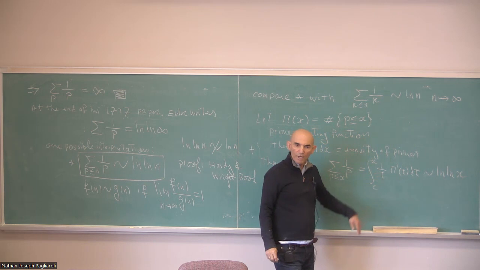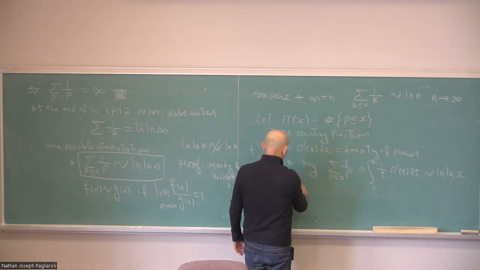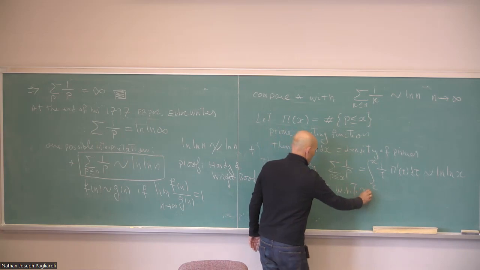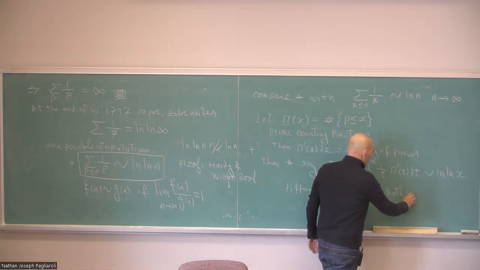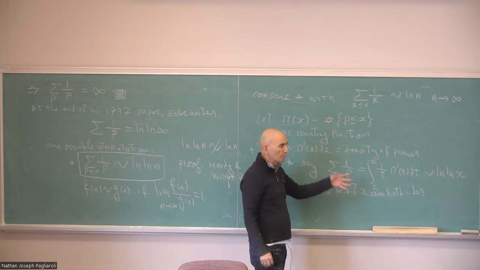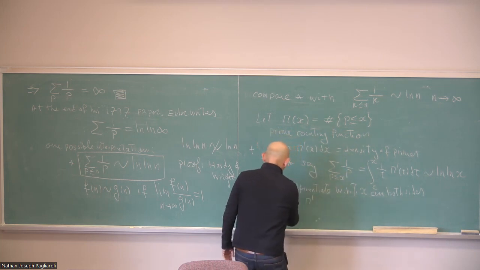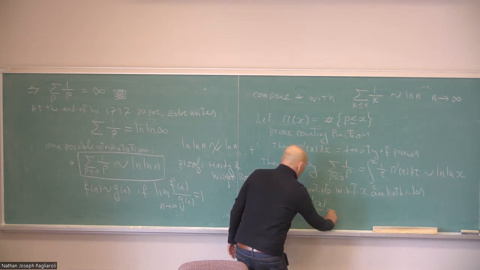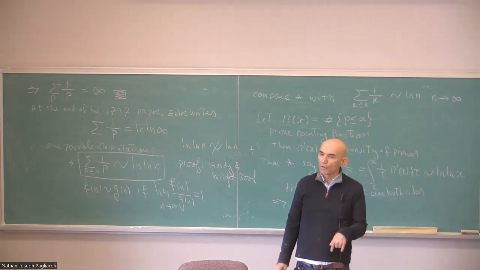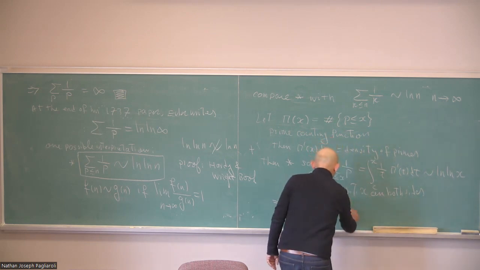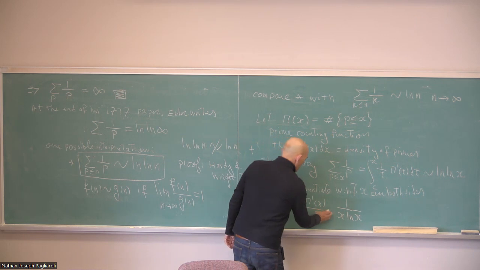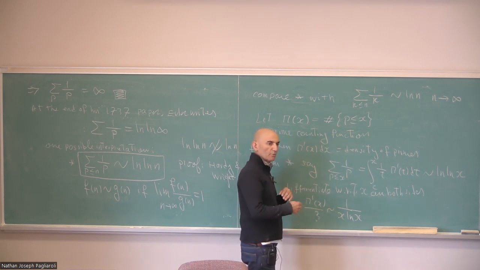So we can differentiate on both sides, okay? So what do we get? Well, the left-hand side by the fundamental theorem of calculus is pi prime of x over x, right? Well, what is the derivative of log x? The derivative of log u is u prime over u, right? So it's 1 over x log x, right? That's the derivative on the right-hand side. So I'm just writing asymptotically the same, but at one stage, I'm going to say they are the same.